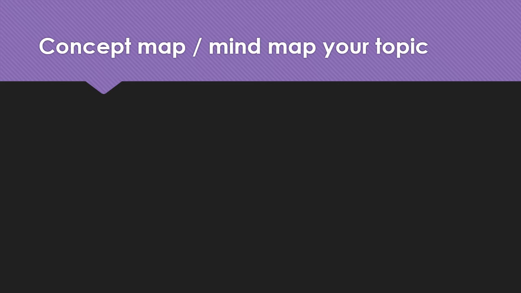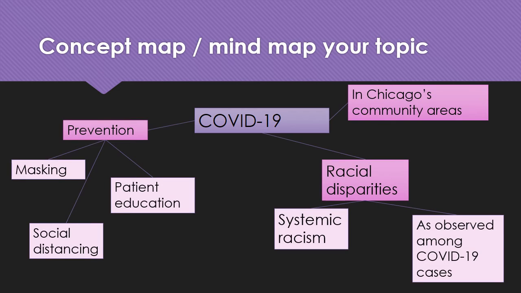Some people find it helpful to use concept mapping or mind mapping for this purpose. Let's say I want to search on COVID-19. There are tens of thousands of articles on this topic, ranging from vaccine trial results to nursing practice guidelines to topics of social justice. And I don't want to dig through all of those. I just want to focus in on what's relevant to my paper. So I sketch out a concept map which looks like this. There are multiple aspects to my topic, and writing them out in this way helps me to narrow down and also identify key words that I can use as search terms to be specific when I'm looking for literature.